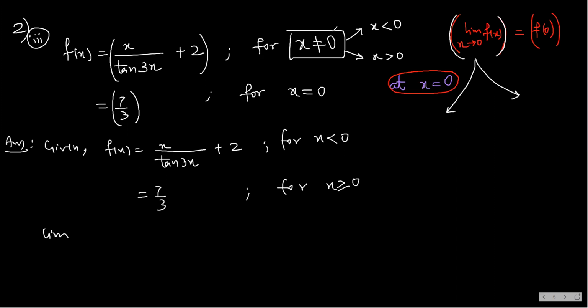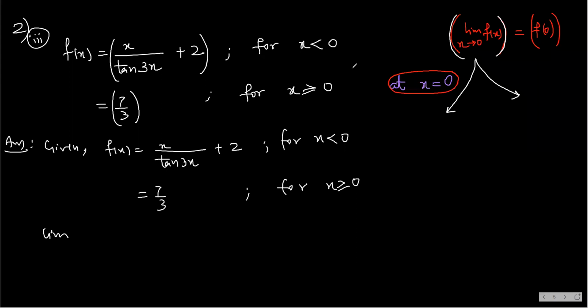The function is this. For x less than 0, it is this. For x greater than 0, it is the same. It means the function to the left and right of 0 is the same. Then why find two limits? Then find just the limit, because even if I find two limits, I would be writing the same function, so I would be getting the same answer. But that is not the case here.